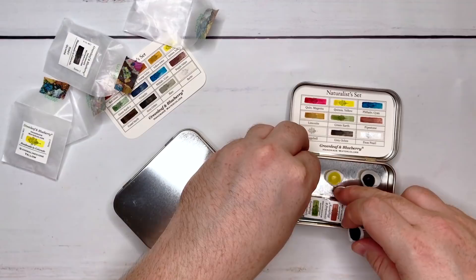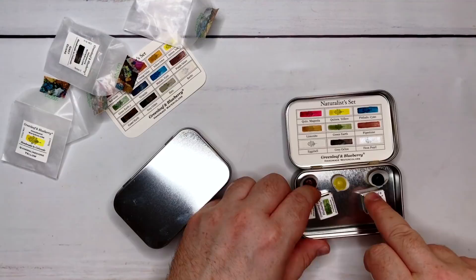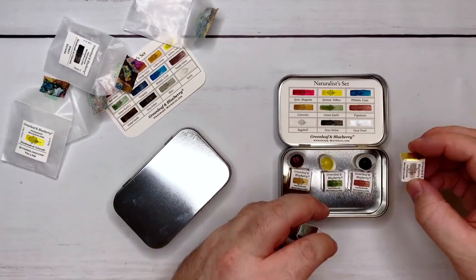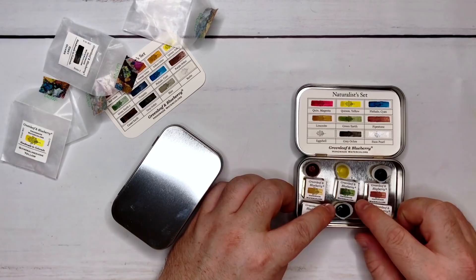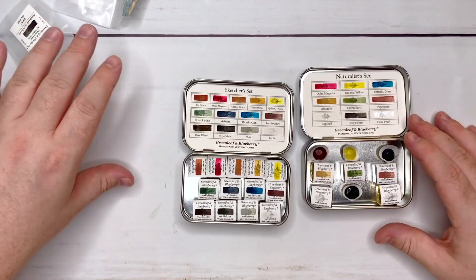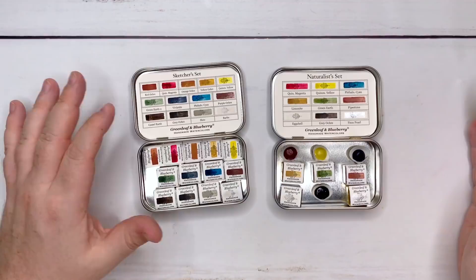Listen to all the justifications coming out! I'm petrified of what I've just done. That's the grey ochre. I want to try and line these up with how they're supposed to be in here. There's that pipe stone — I'm excited to see that color swatched out. And green earth — I don't have anything like that that re-wets really easily. I'm curious about these colors, they're very natural looking. And this is a faux pearl, which is Kyush. What's this one? Eggshell — love that. It doesn't look that opaque. Usually those light colors are full of white pigment and look really opaque. These are all in the right order anyway. I'll have to unwrap all of these but I won't bore you by doing that in front of you. I just wanted to give you a quick look at what these look like. I am very impressed with how they've arrived and what they look like right now. I'm just going to play with them — I think that's the best thing for me to do. I'm not going to swatch them all out because they are swatched out here and I don't really do square swatches much anyway.